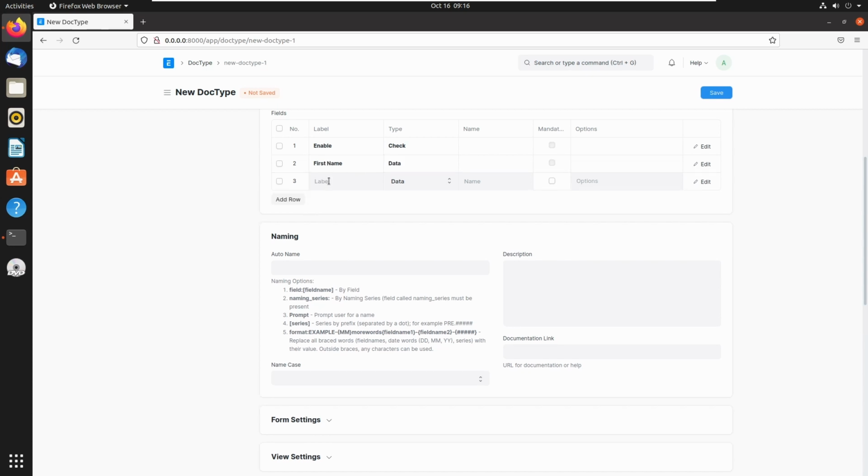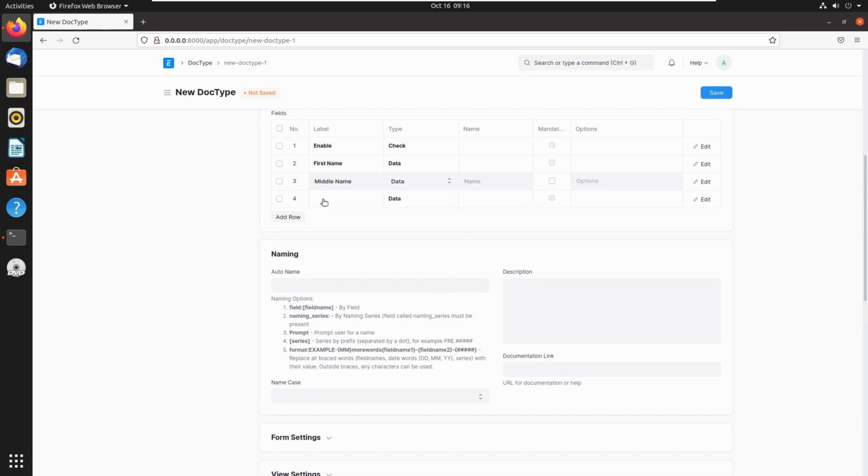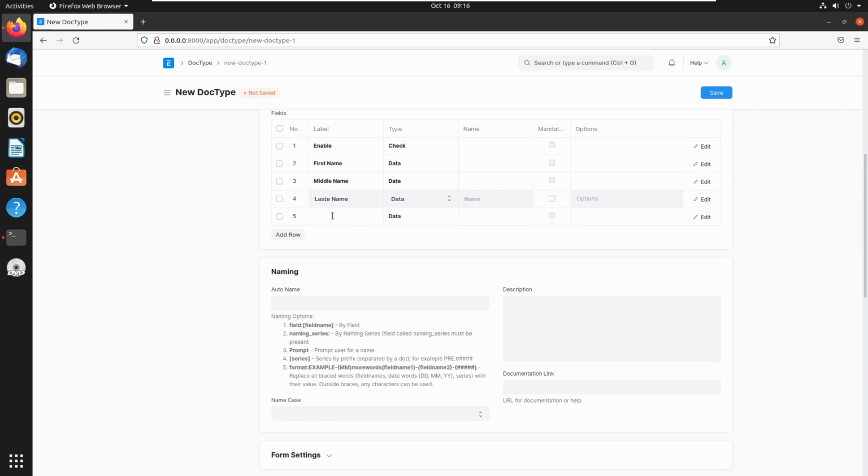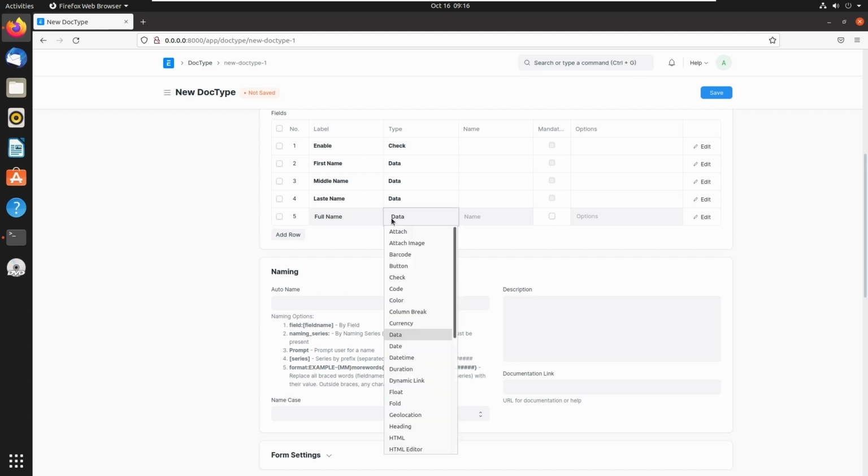Then next, middle name. Then last name. And the next field is full name, and it should be a read-only field.